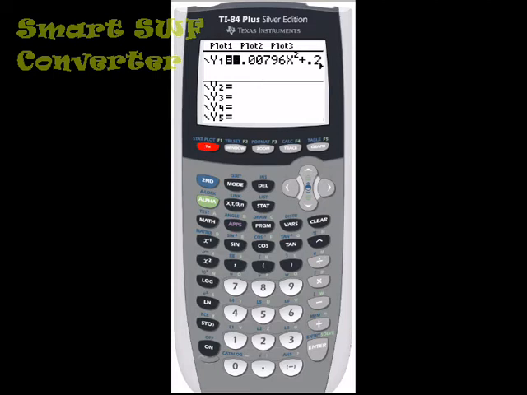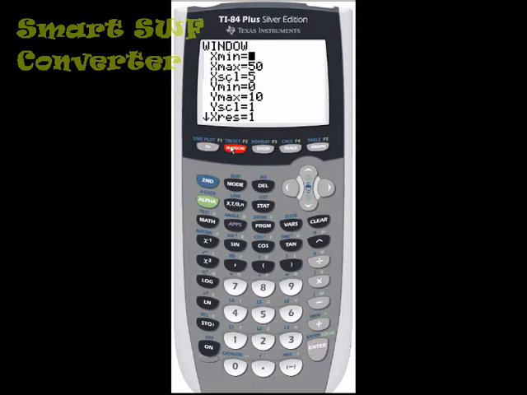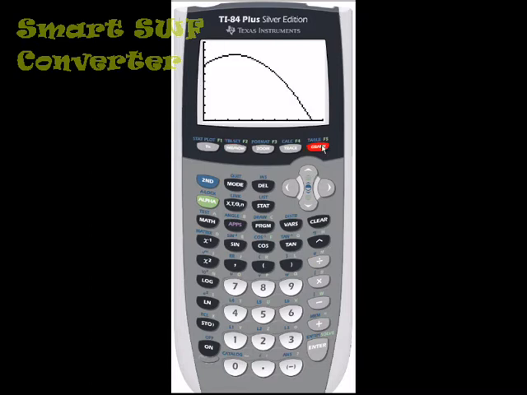is a maximum. We start by entering the function into the calculator by pressing y equals. We want to make sure that the window settings that we use will be the correct ones to display the graph. We can use the trace button and use the left and right arrows to scroll along the graph. Do not use the up and down arrows, as this will change you from one function to the next.